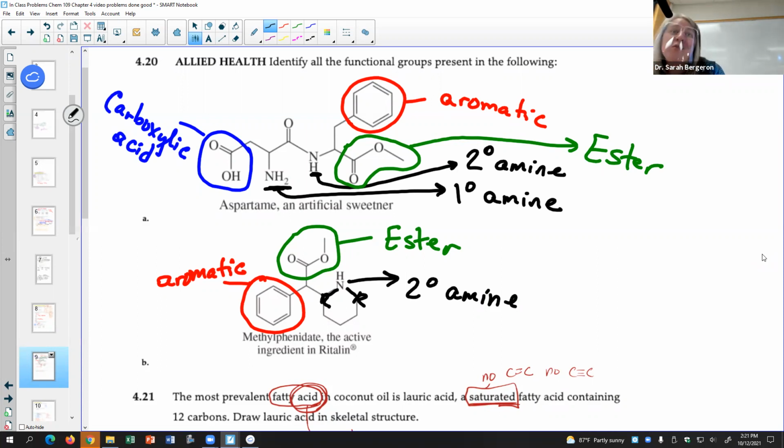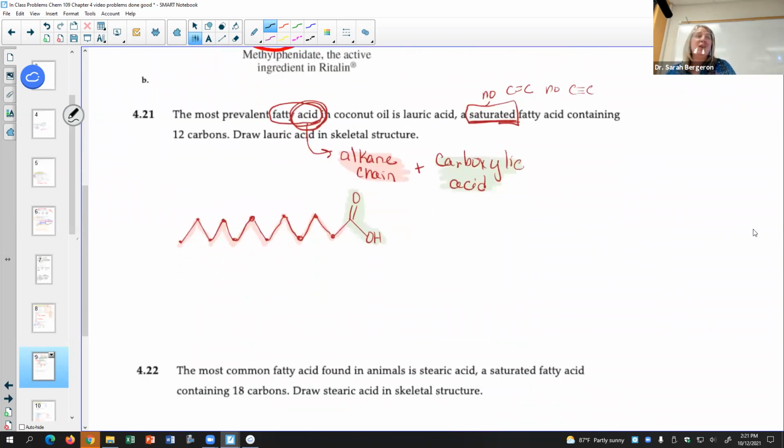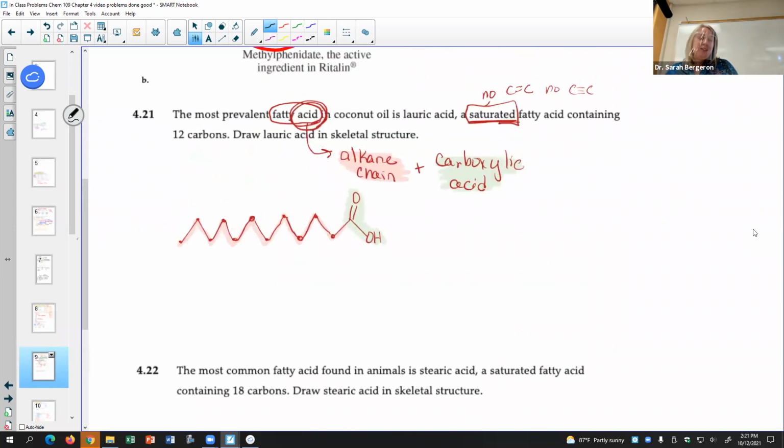So this, I'm telling you, is just practice. So do those flashcards and then do some practice molecules, okay? If you're in a study group, pick some molecules for your friends and quiz them, grill them, and then let them do it back to you. It's only fair. Okay, fatty acids.